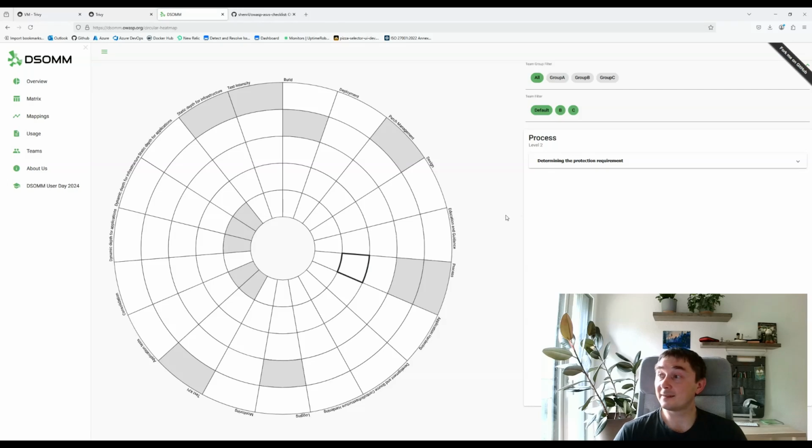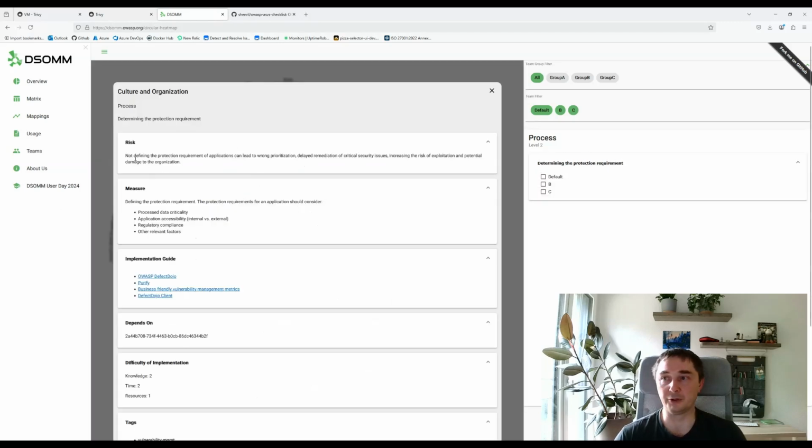Next, the process, and this one is basically to have some security stories defined in your backlog, and that would be your determination of your protection requirements. When you build your application, every now and then there would be a new thing that comes up as a security gap, and that will definitely happen. It could be as easy as a new CVE being uncovered in your code base, and then you could have a story to fix it in your dependencies, for example, or in your actual code base, to strengthen the security of your application based on the latest recommendations.